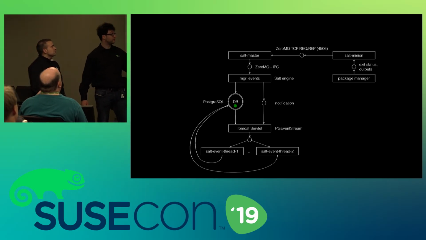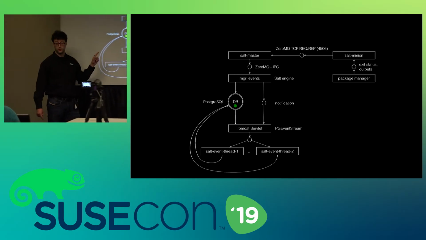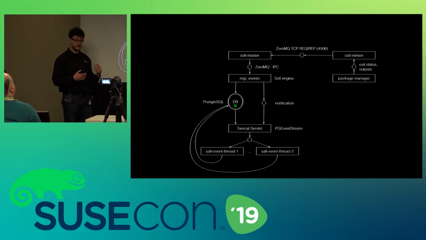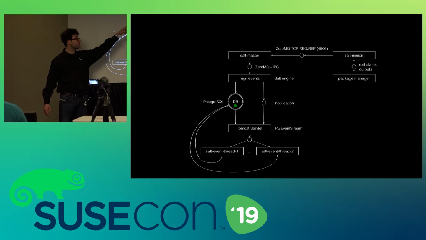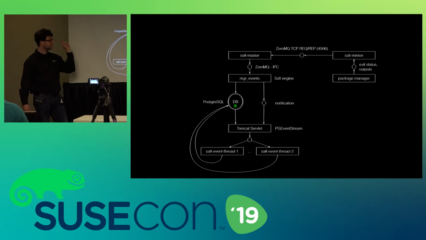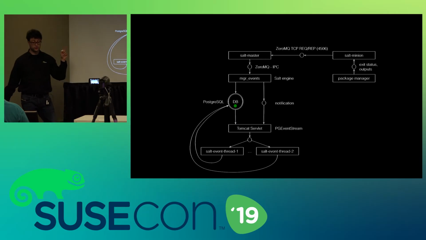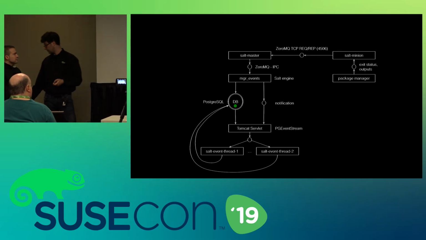It might happen that the action is actually executed correctly on the minion, but you don't see it from the UI. If you check in the minion, the package is really installed, but the UI doesn't reflect that. If this happens, what I would start looking at is this component, the MGR events component that's supposed to dispatch the event to Tomcat in order to be saved into the database. By the way, this is a new component that's been introduced only a few weeks ago in Manager 3.2.6. So this picture is really fresh.